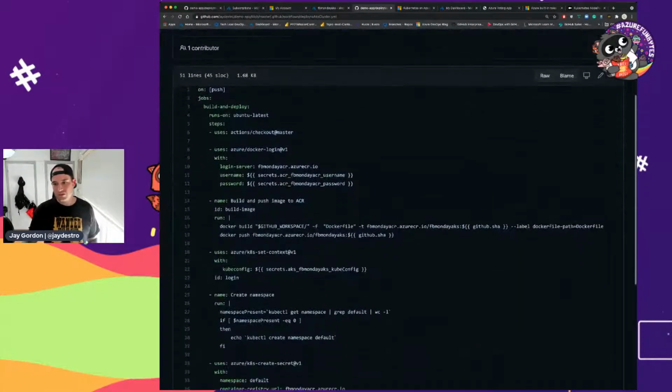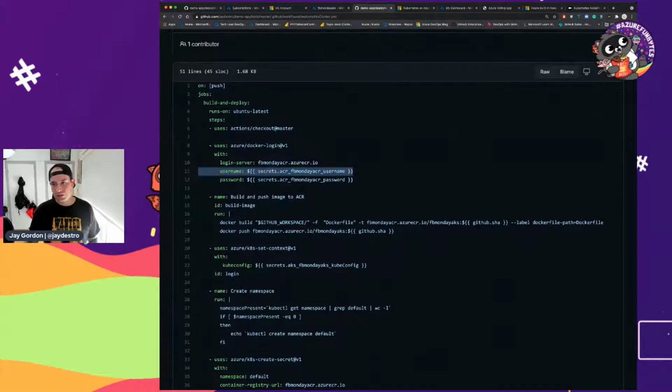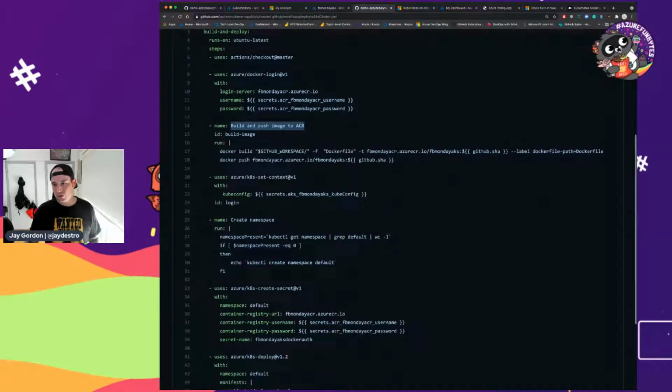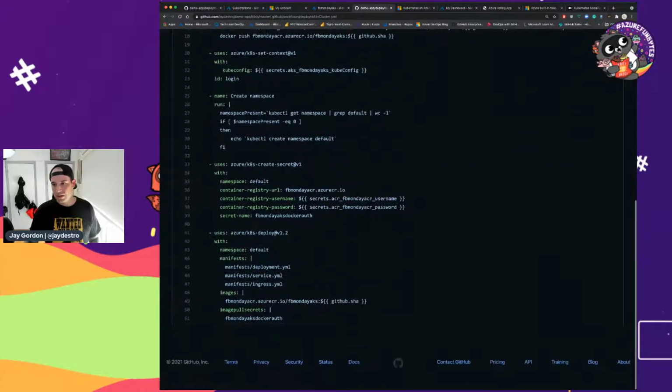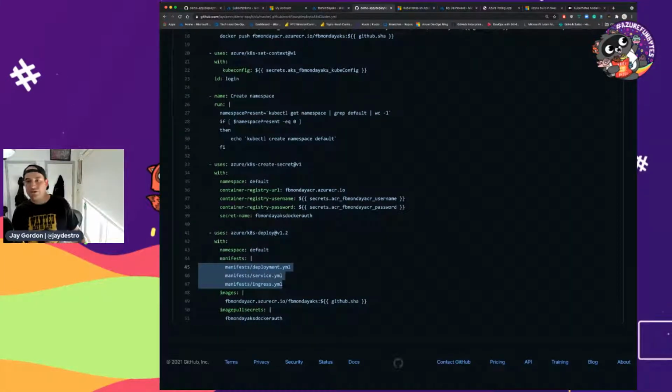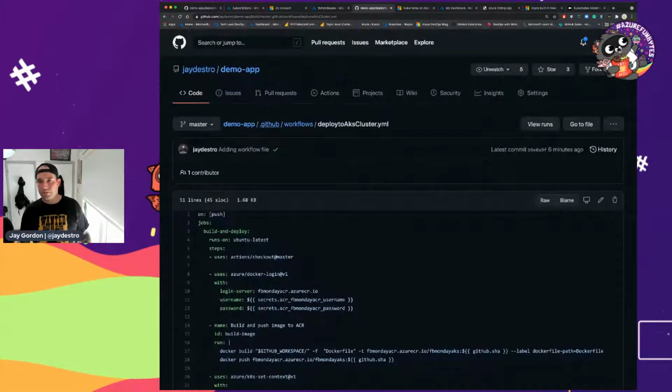And you can see some variables, the secrets to actually log in to our ACR, the process of building that image. So all the things that we saw before, then create a secret, then deploy, and you can see these 3 files here: manifest, service, ingress. Or I should say deployment, service, ingress. So let's take a look at those files, okay?